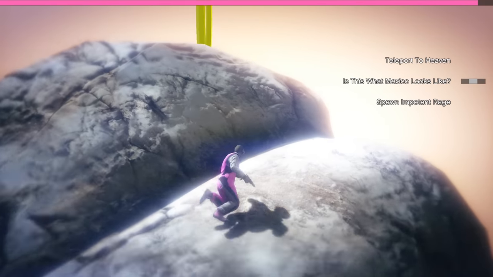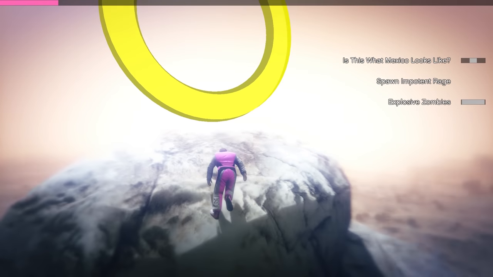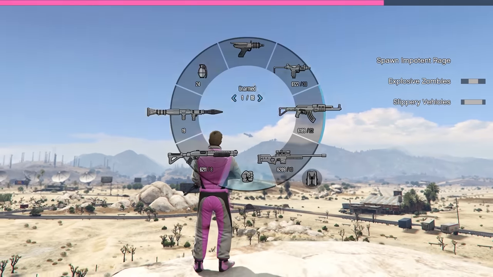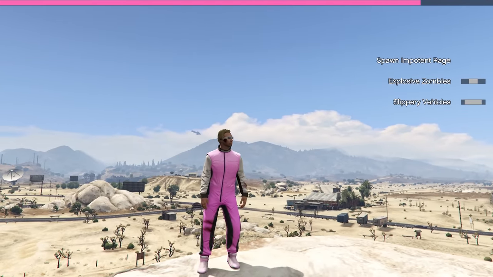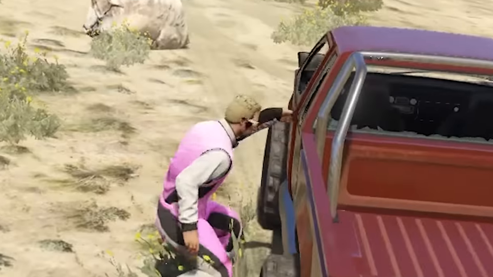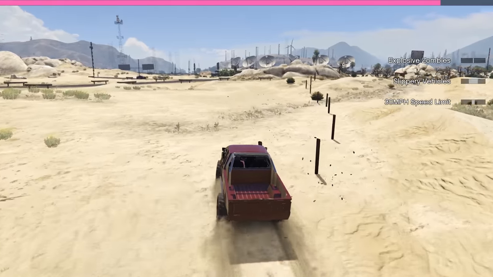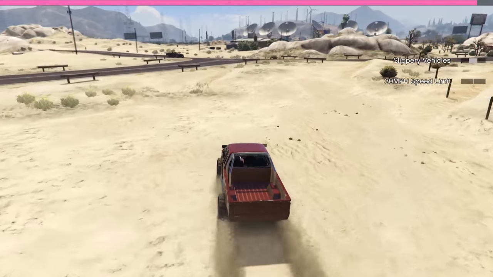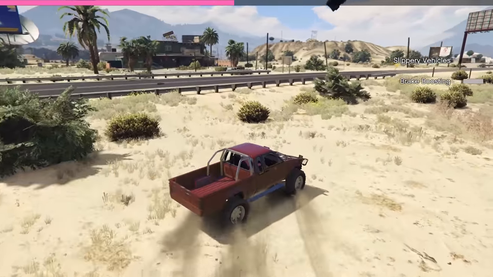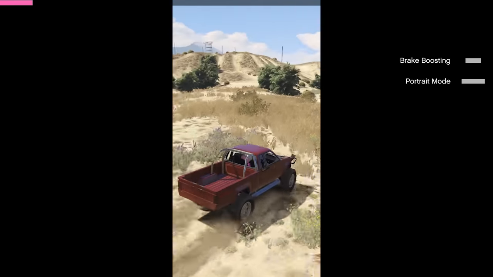So, okay. Explosive zombies, that's okay though because we have a checkpoint. Okay, so we got the next one all the way up there, and this is at the top of a mountain. Does this car still work? 30 mile an hour speed limit. Oh God, it's like a Floridian retirement home. Great, welcome to GTA bottlenecked CPU edition. Oh, there we go, okay. Brake boosting. Oh, okay. Look at what's going on.